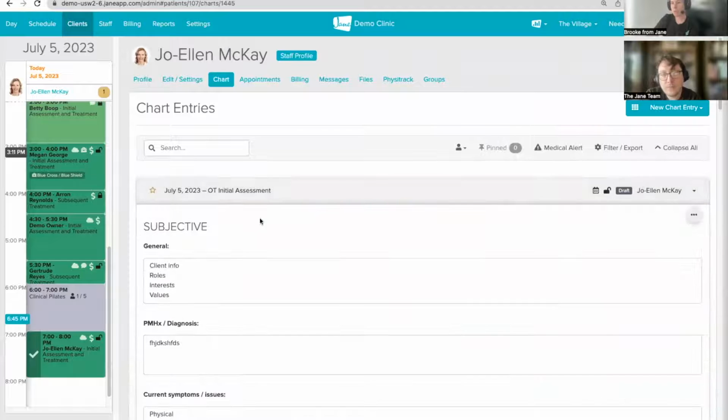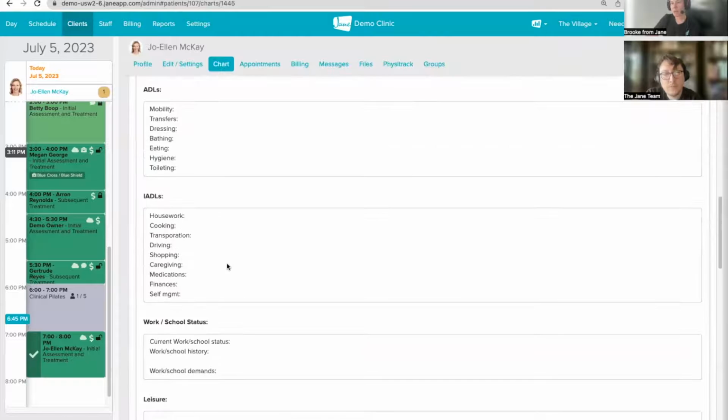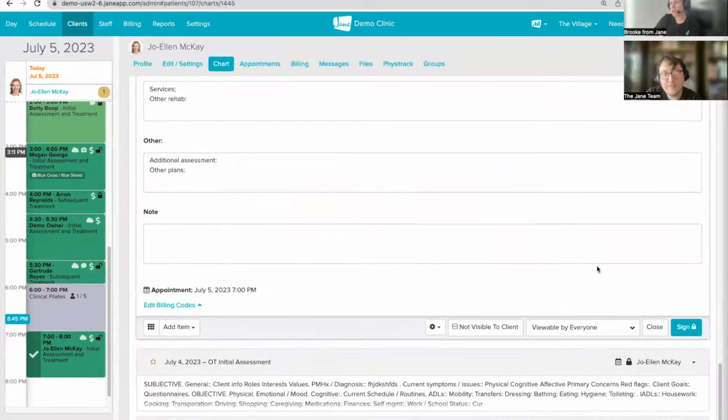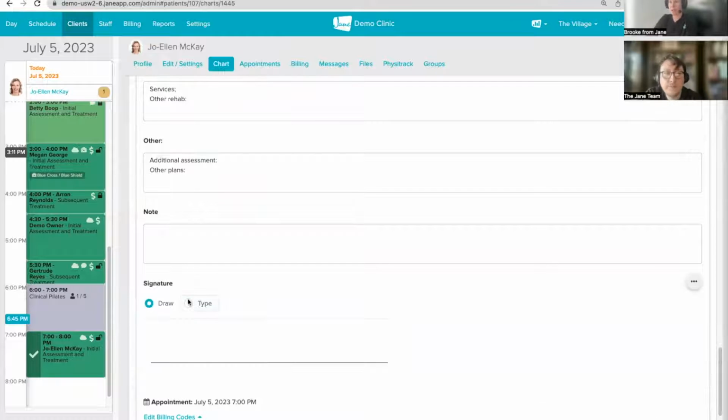So she can do the note, she can do everything she needs to do, but for her medical director to sign off on this, she is actually going to pass off this note to them by changing the author to them. If she needs to have a signature of her own in this note, in the template, we could have added a signature so that Joellen here can sign off on this.